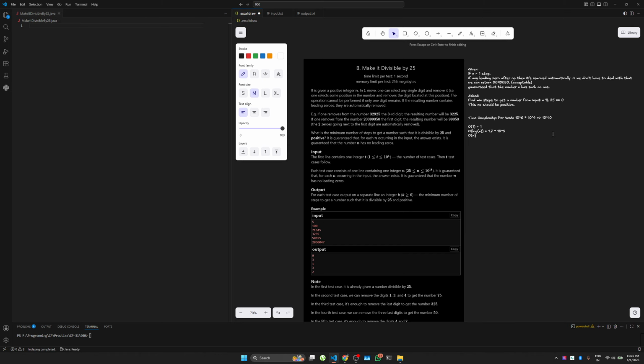O of n solution takes 10 to the power 5, sorry, that's the number of operations it can do in this much time. O of n into log of n takes somewhere around 1.7 into 10 to the power 6. And then O of n into n solution takes roughly around 10 to the power 10.